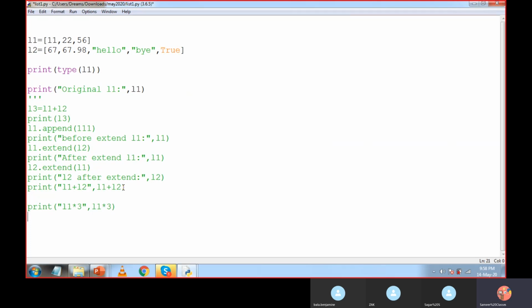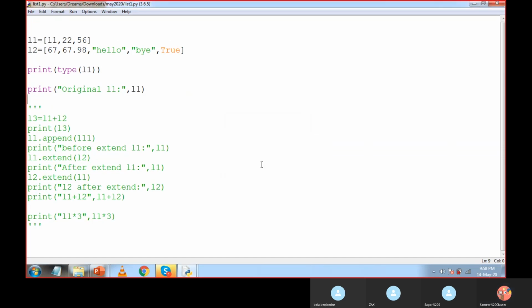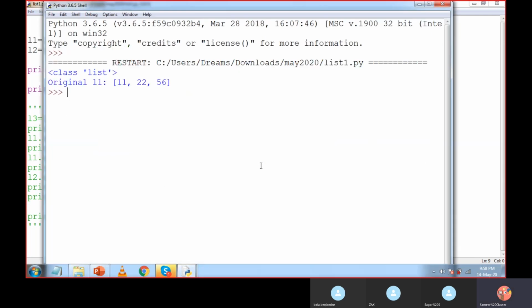Control S, F5. So L1 is 11, 22, 56. I want something like this: 11, 55, 22, and 56.